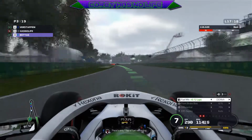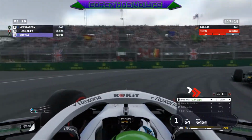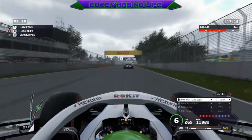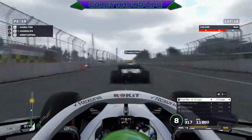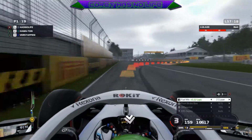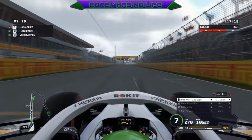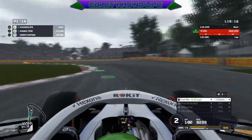Move on now to the end of lap 17. And we just caught up so much time on both these guys. We get the easy overtake done on Verstappen there. And now we've got Hamilton locked in our sights. Hamilton going defensive, still on the intermediate tyres, mind you. And we get the easy overtake made on him. And now it's time to start the final lap. Now we are completely, legitimately in the lead of this Grand Prix.